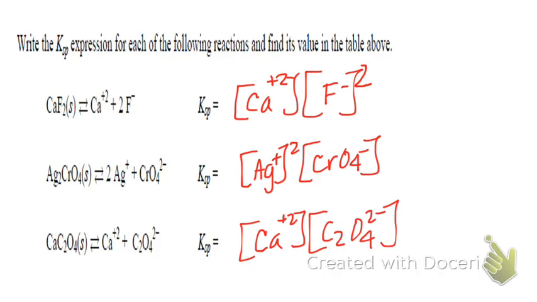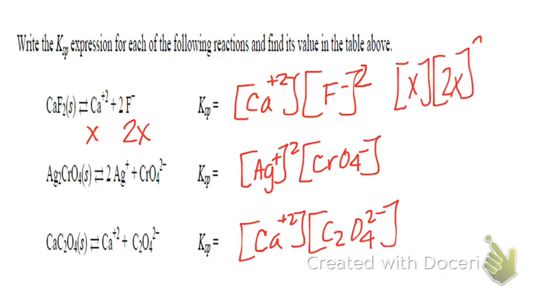Okay. Here's something that I'm going to caution you about two or three times during the lesson, because it's a mistake that consistently kids make. When you go to put the concentration in the brackets, or you go to put an x value in there, based on the way they break apart, you would put this as x, but you would put fluorine as 2x. Because remember, when we dissociate something, it's double the concentration if there's a 2 in front of it. So really and truly, if we were to put x's in this value, we would put x, and we would do 2x and then squared on the outside. So that's going to be an important concept.